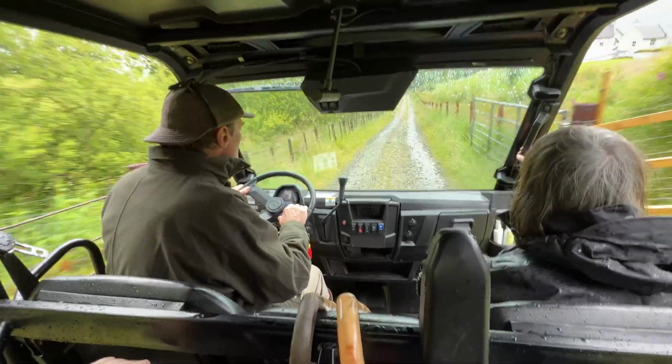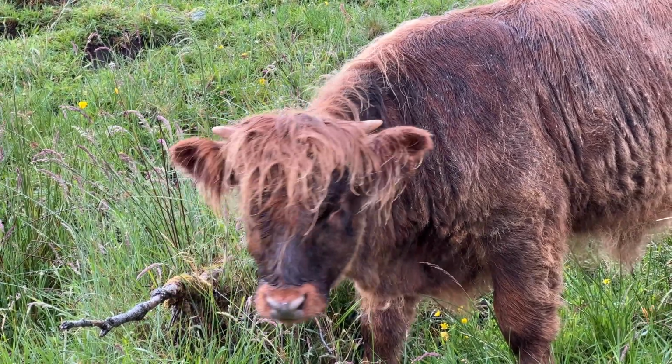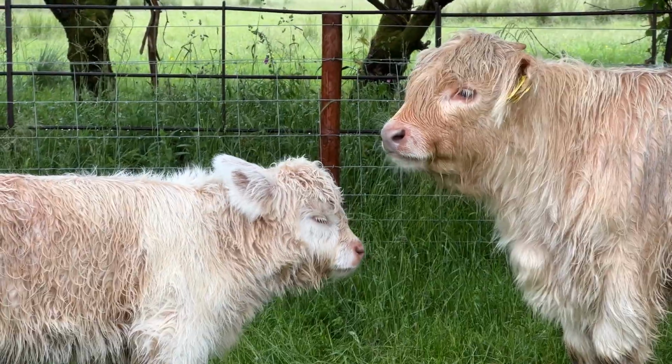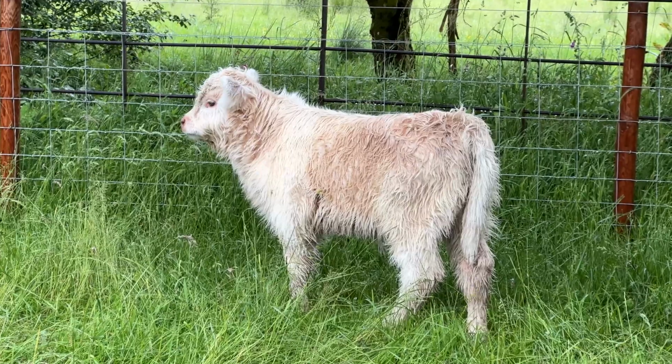The first Scottish Highland mammal that we ran into was a calf by the name of Magnus. Magnus was about 6 months old, but about the size of a giant dog. And I really wanted Magnus's attention. I was just ready. I wanted these cows, these calves, these heifers, all of them to love me.